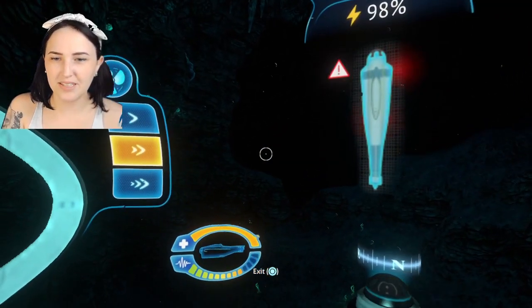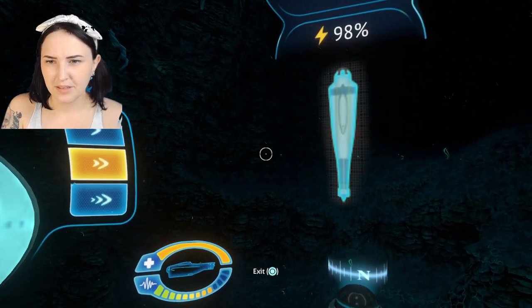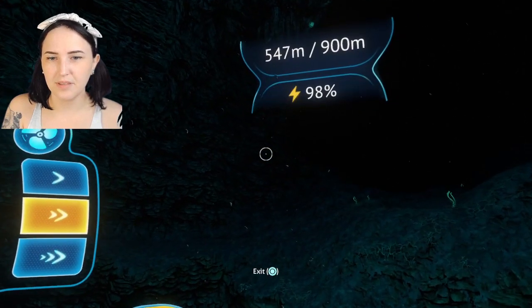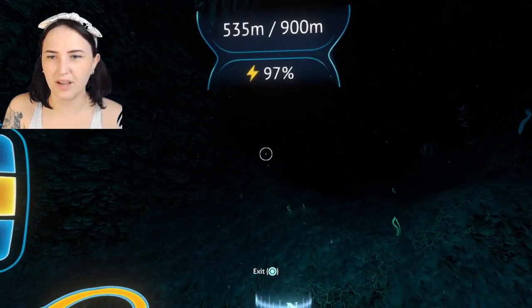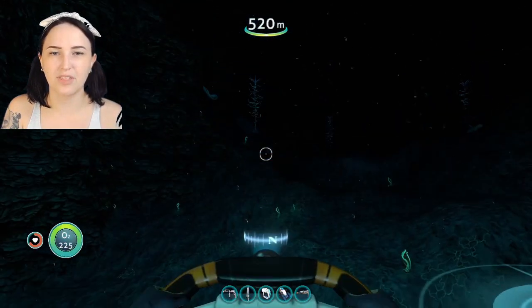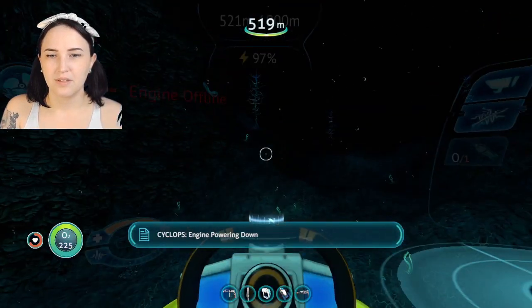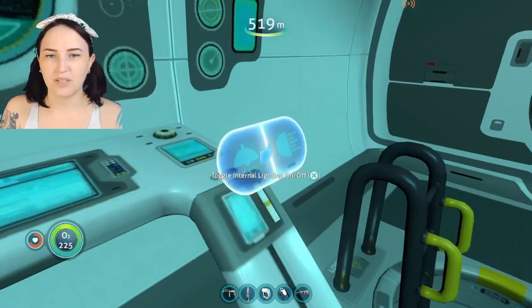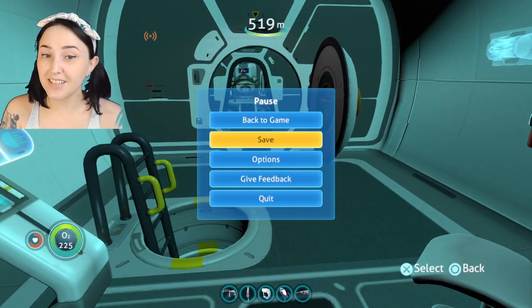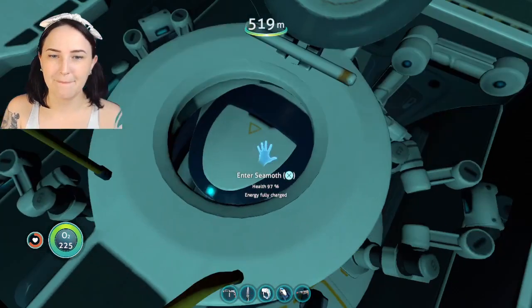I don't think that this is the same area as when we first went down. So what I'm gonna do is park this big rig up here and turn it off. And then I'll actually take the Seamoth down and look at things firsthand. Engine powering down. We'll even turn off the little outside light because I don't want it to waste any power. No, that was the wrong thing. And save. Must save. Now we'll go down. Wish me luck.